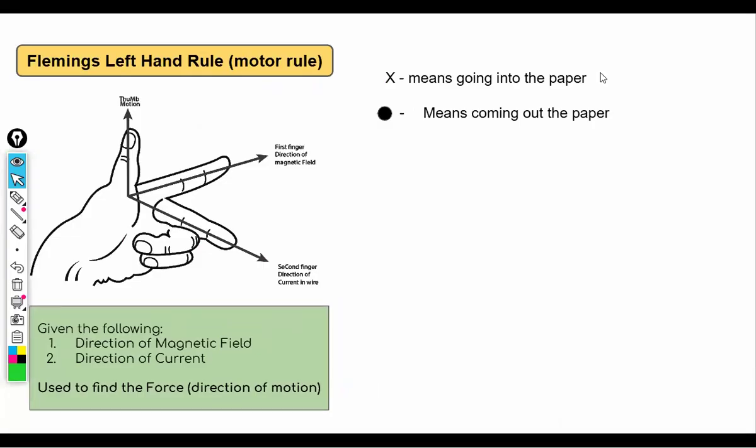I need one more week with magnetism and electromagnetism. The next thing we're going to do next week is Fleming's left-hand rule and a whole set of practice questions on it, and Fleming's right-hand rule and a whole set of practice questions on it. And then we will be finished with electromagnetism and magnetism. But that's a problem for next week.